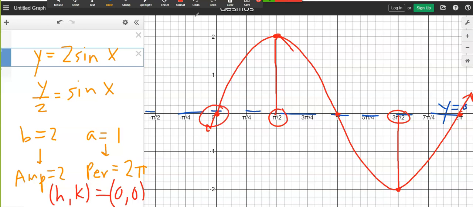I need to know where this point is. I need to know what the period is so I can find this one. Once I do that one, this one's pretty easy. 1, 2, and 3. 4 uses the amplitude here, and 5 uses the amplitude between those two. And then I can draw my curve. It's a vertical stretch. Yes, it is a vertical stretch by 2.